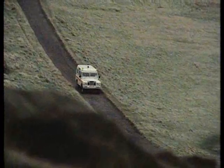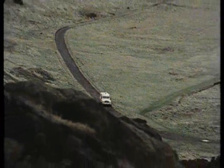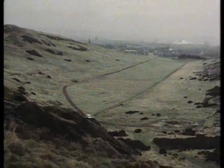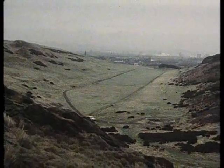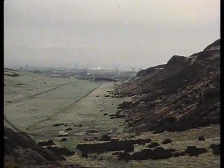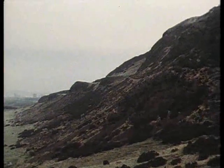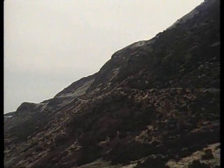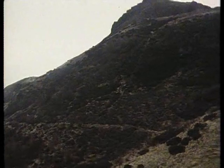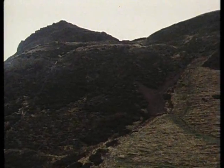Whenever you wander around Arthur's Seat or the Salisbury Crags, you see these white Land Rovers with the red stripes on the sides — they seem to be able to go almost anywhere. Each one carries rescue equipment and a first aid kit. Rock climbing is forbidden, but people try it and get stuck. The men patrolling in the vans wear a uniform like the police, so I asked Sergeant Wilson whether these keepers regarded themselves as parkies enforcing bylaws, or if they had real police powers.